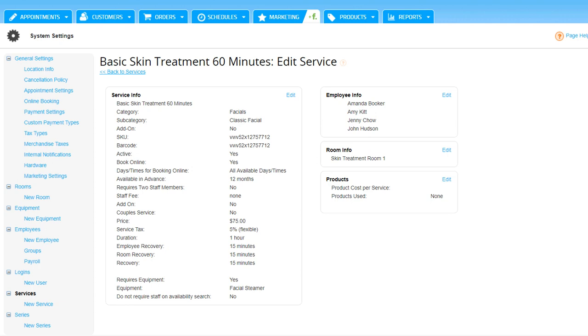If you're having trouble booking an appointment, or if the system is giving you an error message, it's most likely because the employee is not assigned to the service. And if you have multiple rooms at your business, you also want to make sure your services are attached to the correct rooms. You wouldn't want to have a massage service booked in a manicure station, for example. In order to prevent that, you can start here. Just click on Edit to make any necessary adjustments.